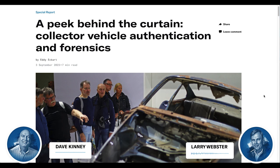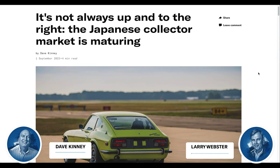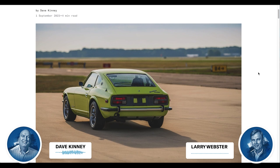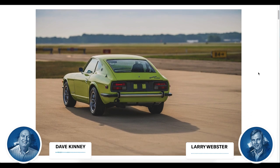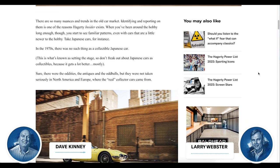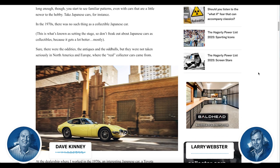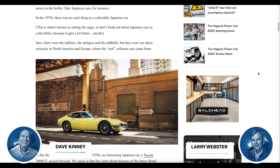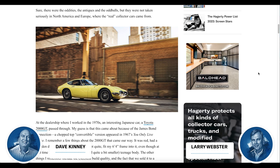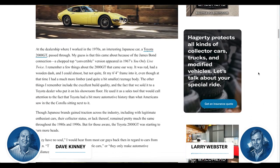The next topic is Japanese cars in the U.S. collector car market. I've been around the collector car market when everybody said there'll never be a collectible Japanese car. You'd say, what about the Toyota 2000 GT? And everybody would say, well, that's the thing that proves the rule. Then came along the 240Z, and they were just cars for a long, long time. I remember the first time I saw one hit the collector car market over $25,000 — and I literally said to myself, these things are going to go crazy.